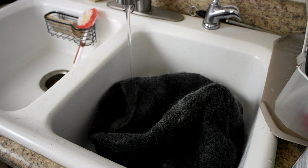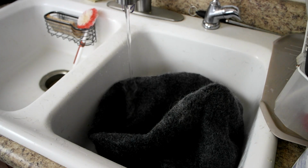After a while of this, my back was starting to hurt and I started to think about my previous wet felting experiences, where you just toss the whole project in your washing machine and check on it every few minutes, and I had the brilliant idea to toss this in there for a few minutes and see how that'd work. I don't know if it was the best idea.